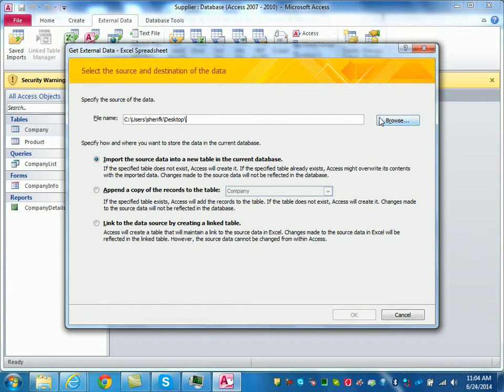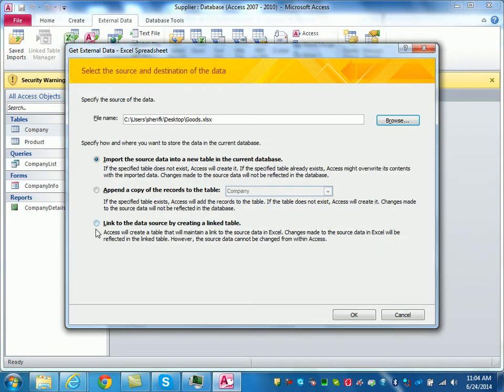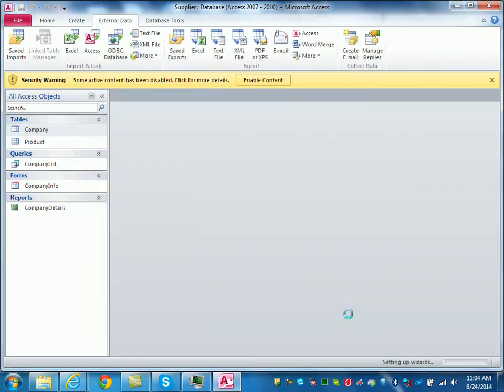You want to add them to the product table. So go back, cancel. The second option. The first option was create a new table. You don't want to do that. You want to take data from the Excel sheet, because right here it says select the option for appending data, number B. That's right. You want to add it to an existing table. My table is product and not company, so you're going to change the company one to product, because it tells you to add it to the product one. And then you push OK.